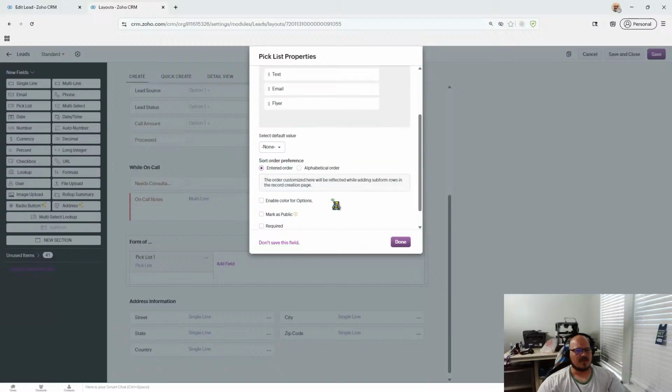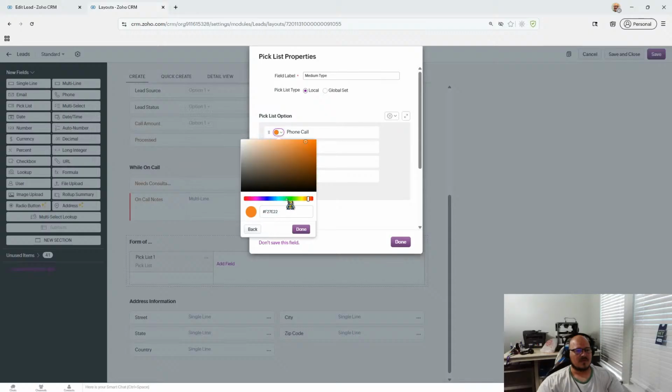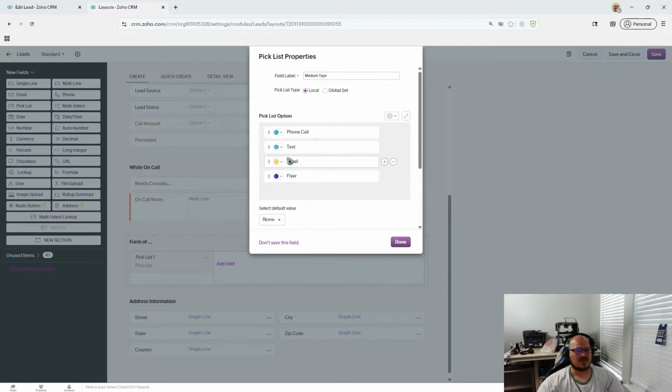I'm going to do colors just because I like colors. They're fun. The phone calls, I feel light blue with phone calls. Text messages, I feel dark blue with text messages. Kind of like maybe that color.